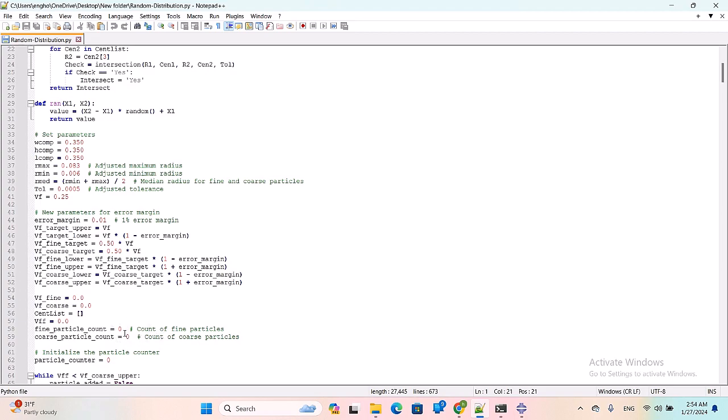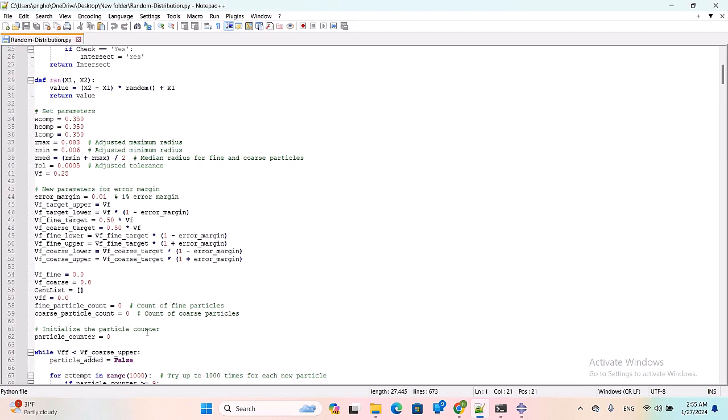So the initial counter is 0 for fine and coarse, and it's necessary for us to define this here. I also provide a definition to initialize the particle counter, which is necessary for my Python script. I will explain in the following.